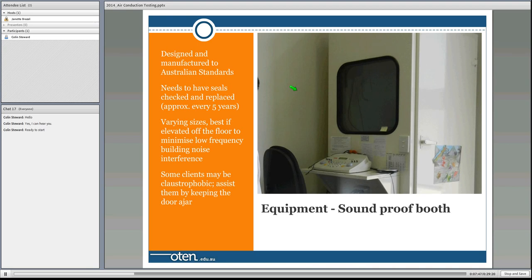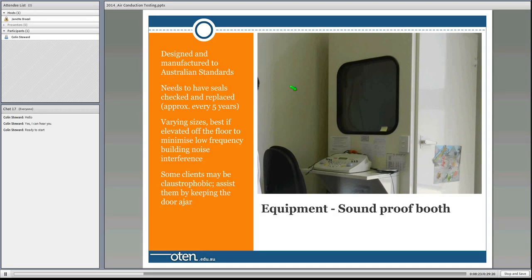And it's important to remember that some clients are claustrophobic, and if you've got a small booth such as this one, closing the door will make them very uncomfortable, and you won't get a good test at all. And so it's okay to have the door open. If it means the difference between getting a test and not getting a test, open the door. And you can generally, not all of them will tell you, but you can see by the frightened look on their face as you go to close the door that it might be a little bit scary for them to be locked in what looks like a refrigerator.